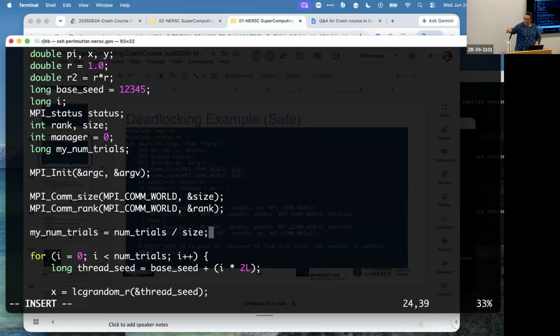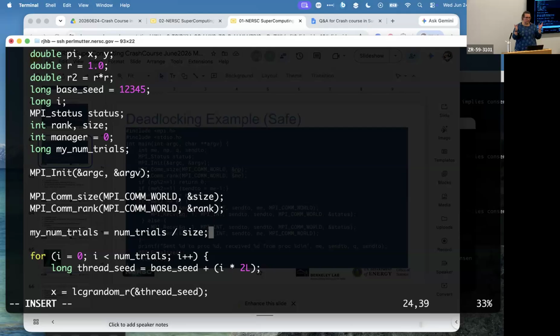And then I liked your idea, where you say if your rank is equal to, let me think if this is going to work. If you're not process 0, so if you're not the manager, and if your rank is less than or equal to the remainder, then you have to add 1 on, right?